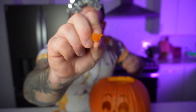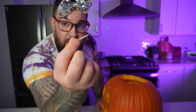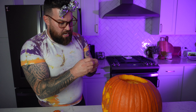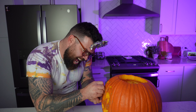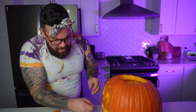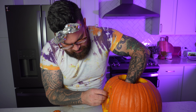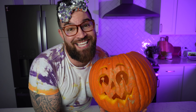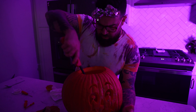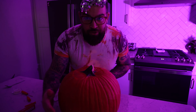Now let me show you a cool trick I learned when I was a kid — we're gonna give our pumpkin eyeballs. All you need is two toothpicks and two circles cut out of your pumpkin. We break each toothpick in half, push the toothpick through the eyeball circle, then shove it right into the eye socket of the pumpkin. Do the same with the other eye. We got pumpkin eyes! You can do this or leave them out, but it looks super cool when we light it up.